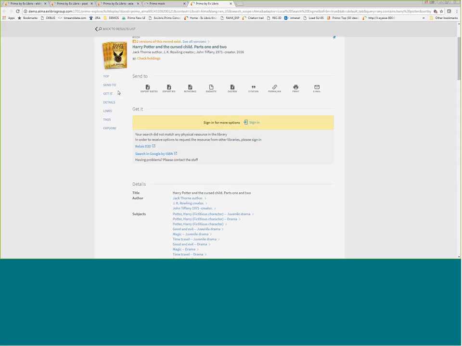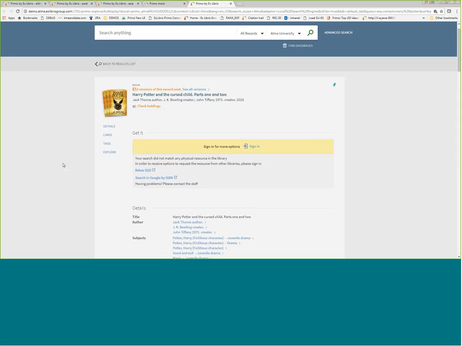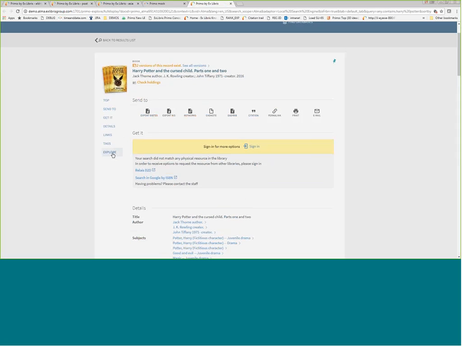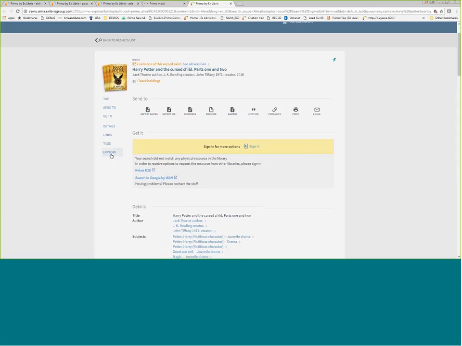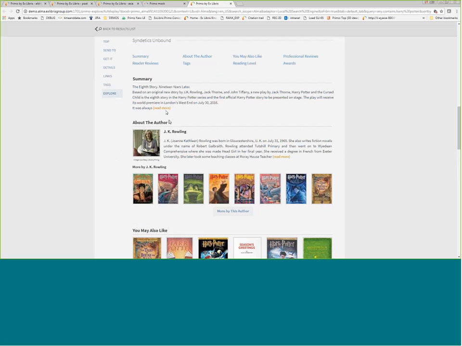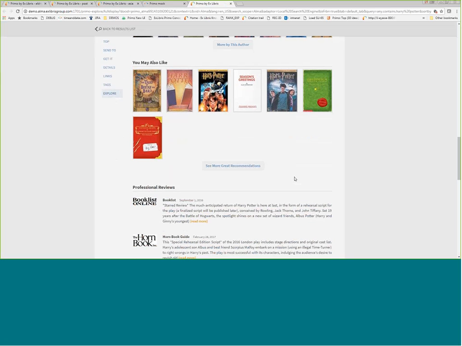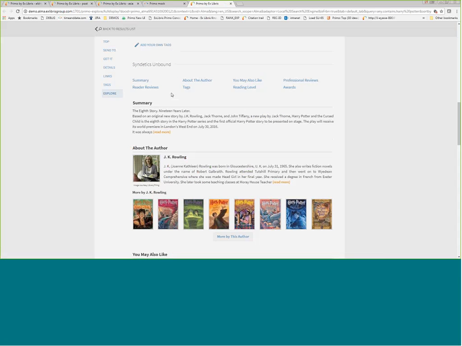We already have 2 customers that are now working on Synthetic Unbound and going to present it to their end user. The idea of Synthetic Unbound is that we really can give more information about books. And here I'm in a Primo page. Clicking on the Explore option, you can see that actually all this is coming from Synthetic Unbound. So it's present in the same view of Primo, more data that is really important for the end users.